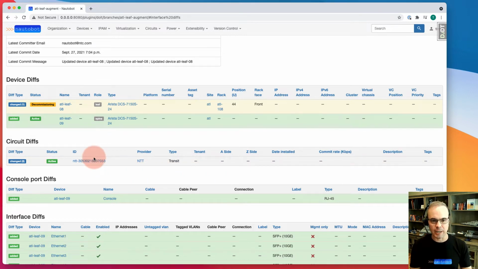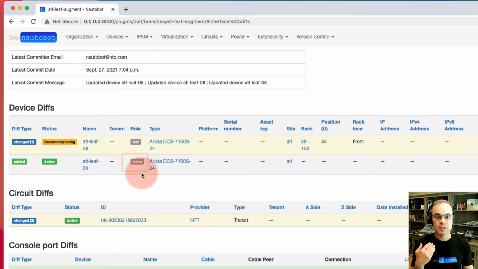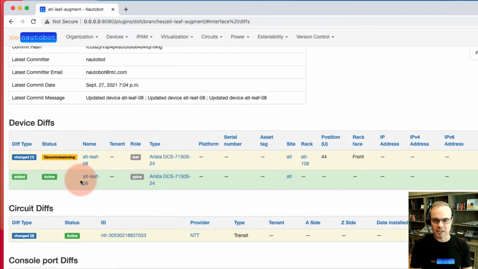changes on this screen. Now, keep in mind, we have this erroneous spine rule on a Leaf device that we're proposing to add. I, as a human being, I'm going to miss that for now, and that error is going to carry forward for some high drama. But for now, this all looks good to me, all these diffs.